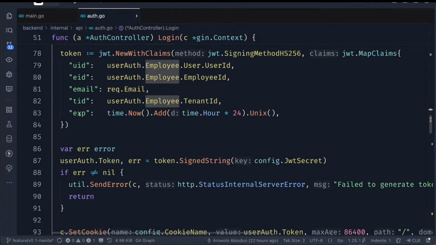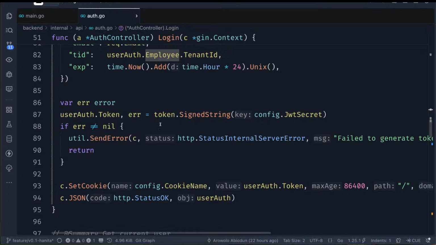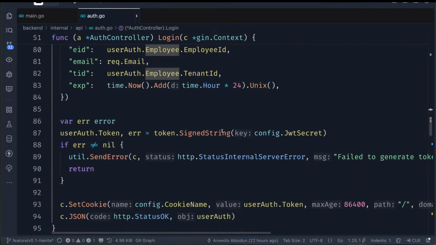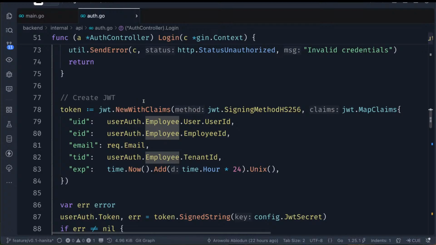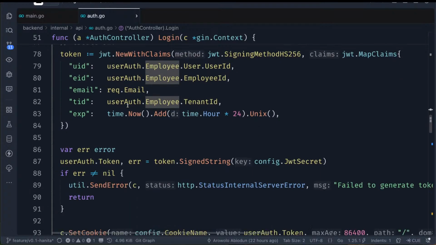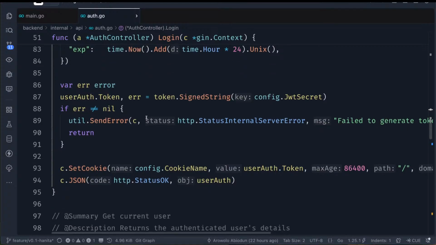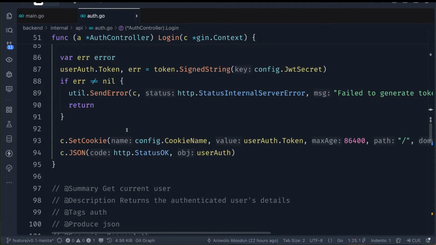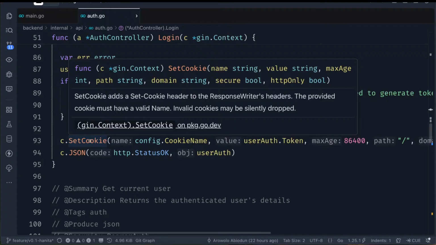If it matches, it does all these things, and it still keeps checking, because apart from the fact that your password checks out, it still needs to create a JWT. I talked about what JWT is. It's a token, long story. So let's move on. Finally, after everything has checked out, we then need to set cookies. These cookies determine if the user is logged in or not. The cookie is set from the backend. The backend is the one responsible for setting cookies, and the cookies are sent to the front end.